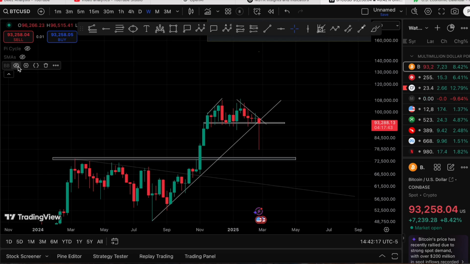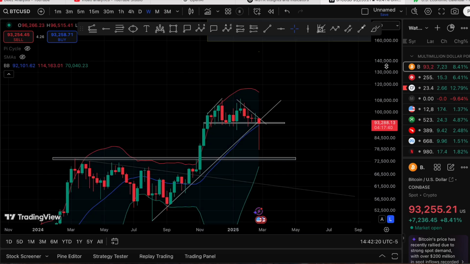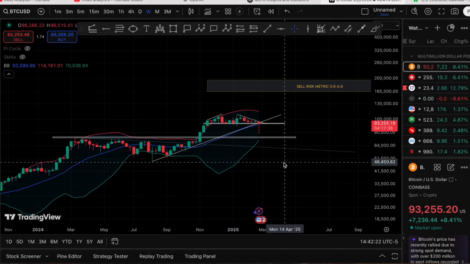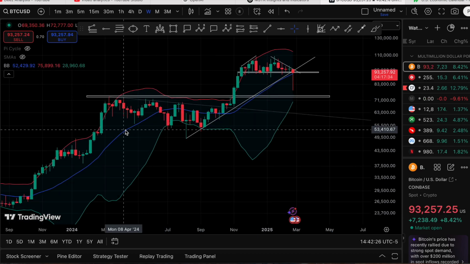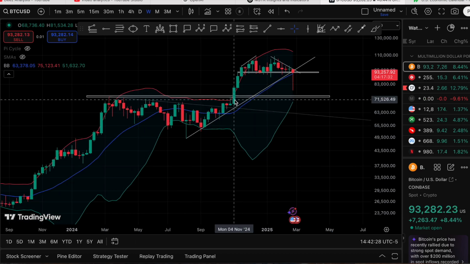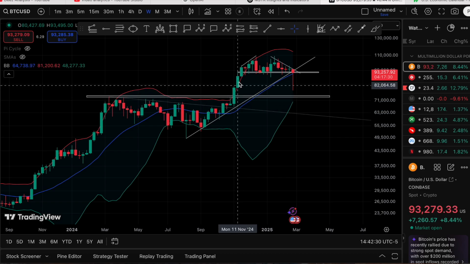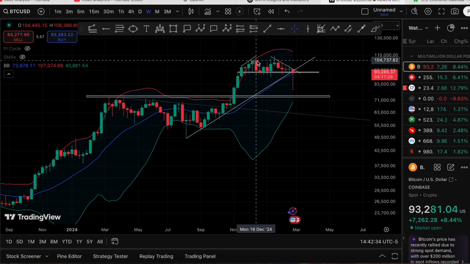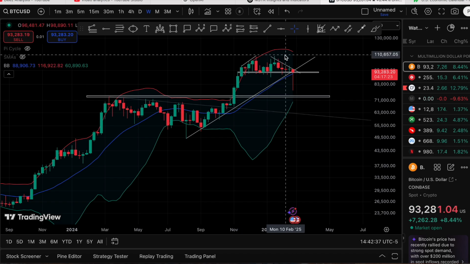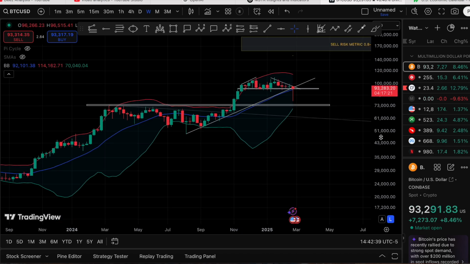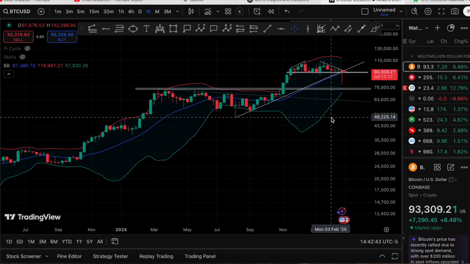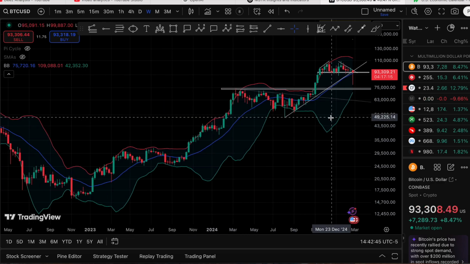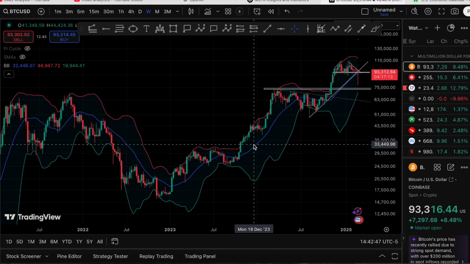We're also going to be looking at the Bollinger Bands. So with the Bollinger Bands, Bitcoin normally holds around this blue line. And when it gets excited and starts pumping up, getting good volume, it starts pushing to this red top line of the Bollinger Band. Now, on the downside, sometimes we get touches, but every time we get a touch, it tends to rally up after or move sideways.